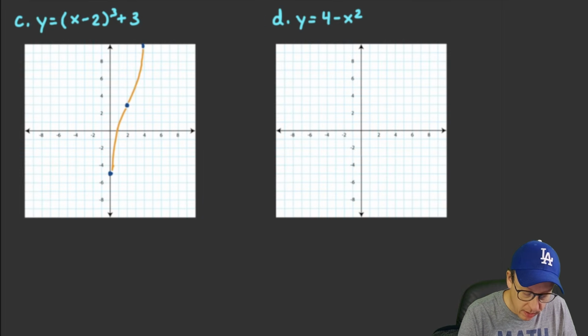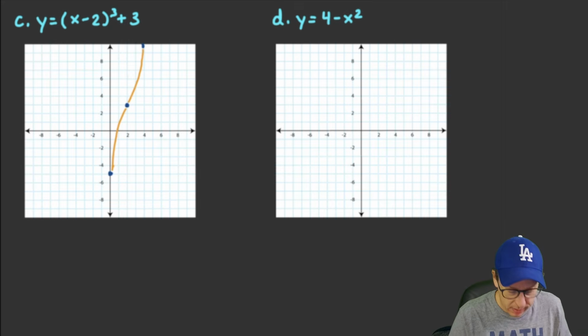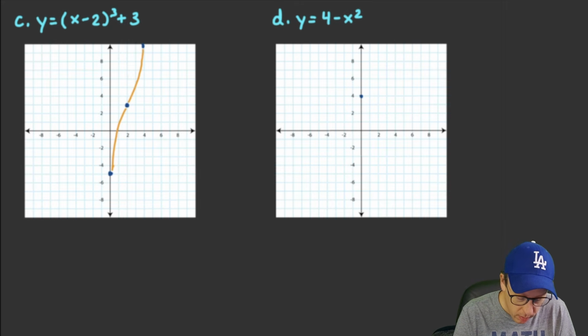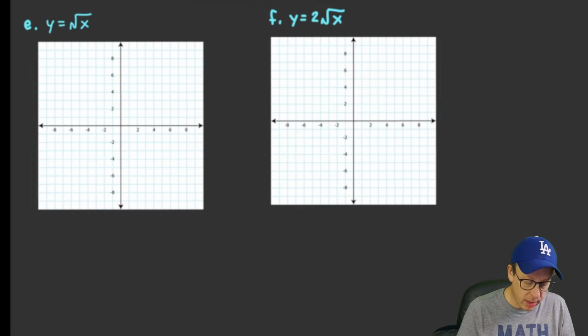All right, so let's come in and find the basics of this. We know that we're going to have a point at 0 and 4 right here. And we also know that we're going to have a point right here and right here, based off of what we know about the fundamental rules of using these types of functions. Boom and boom. There you go. You just drew another one.